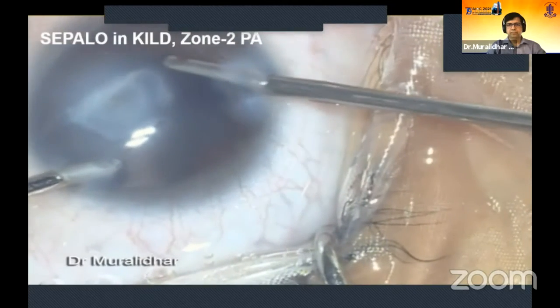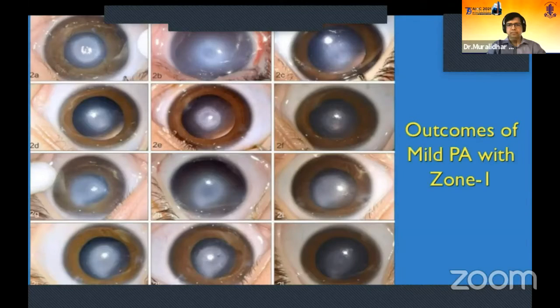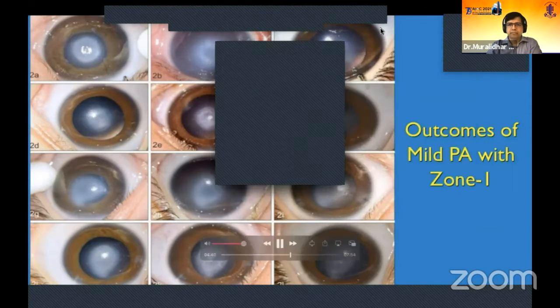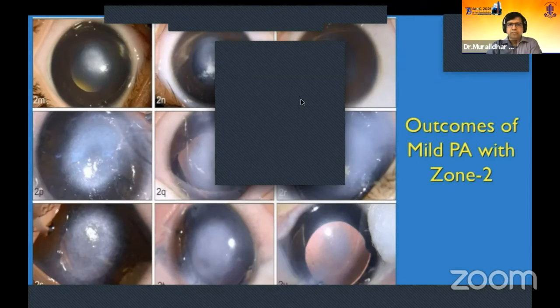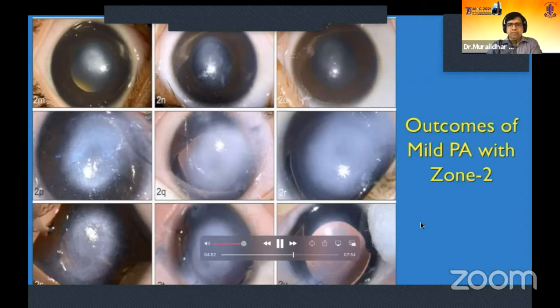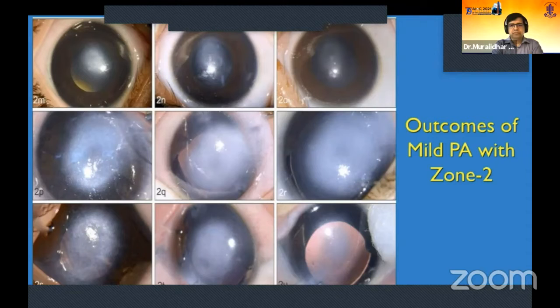The sequential picture collage of a milder variant of Peters anomaly, right and left eye of the same child, showing the postoperative corneal edema resolution with scar remodeling as observed over an 18 month period. In contrast to the top row, which had an extremely good outcome with a smaller zone of corneal involvement, the bottom two rows had a wider zone of corneal involvement that resulted in a suboptimal outcome following this intervention, observed over a period of 6 months.